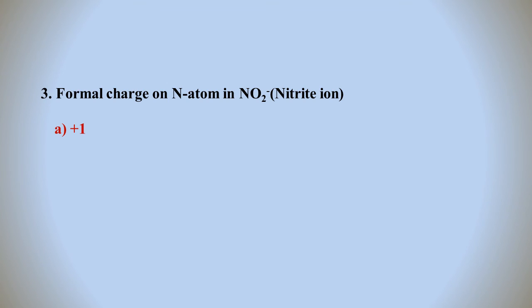Another question, formal charge on nitrogen in the nitrite ion. Okay, if we say nitrite ion, without any thinking, nitrite ion NO2 negative, so the net charge or the formal charge will be what? Will be 0 on the nitrogen atom, but on one of the two oxygen atoms it will be negative 1. One of them 0 and the other will be negative 1. But on nitrogen, as we made the illustration for this formal charge, it will be equal to 0.